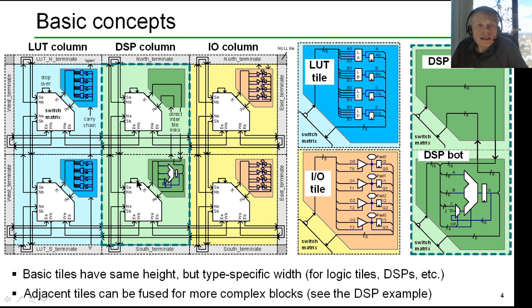Okay. Basic concepts of an FPGA. An FPGA is basically built from small tiles, with some tiles implementing logic, other tiles implementing I/O. You may combine multiple tiles to form bigger, more complex blocks, for example for digital signal processing applications, or maybe your own machine learning block, memory block, whatsoever. And you stitch this together into a regular fabric, wire this together, and provide switch matrices to connect different blocks together, and that is fundamentally forming reconfigurable hardware. Okay.